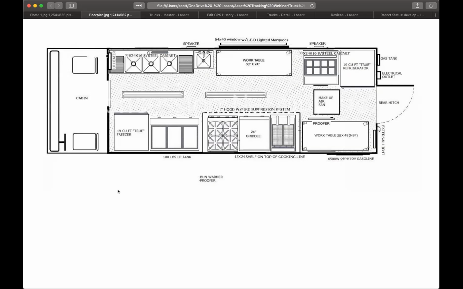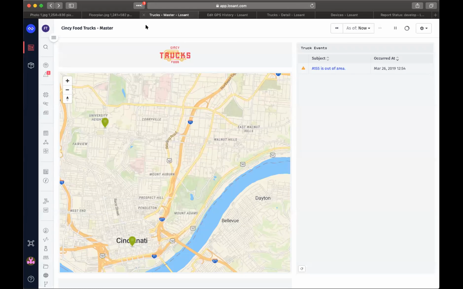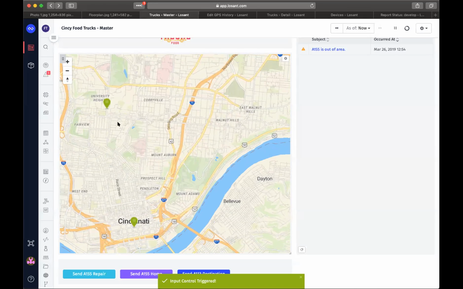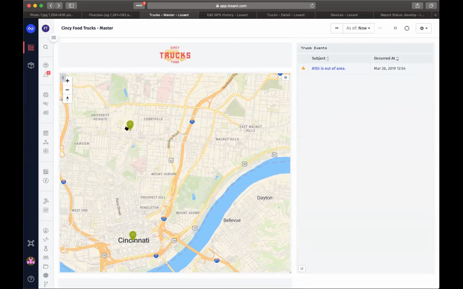But for the sake of our demonstration today, let's assume that I am the owner of the truck. And so I need to monitor where the trucks are as they move around the city. So at our first and top level dashboard of our Losant application, we're going to be tracking these trucks as they move around the city. And you can see right now I have 2 that are moving. I have one up near the university area, and then I also have another one that is in the downtown area around the city square.